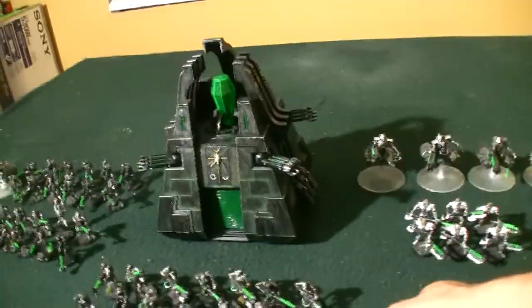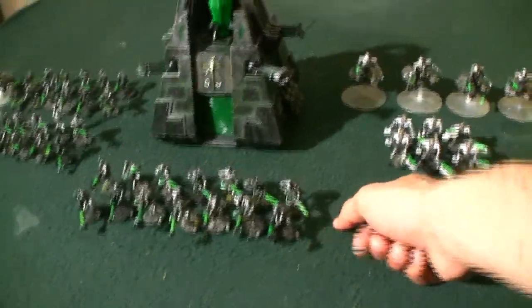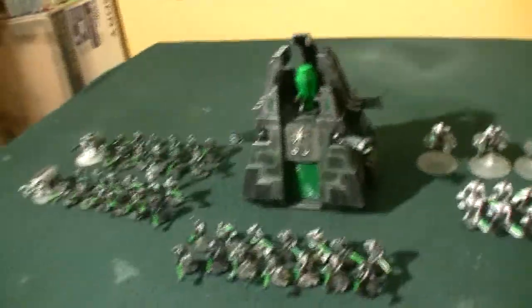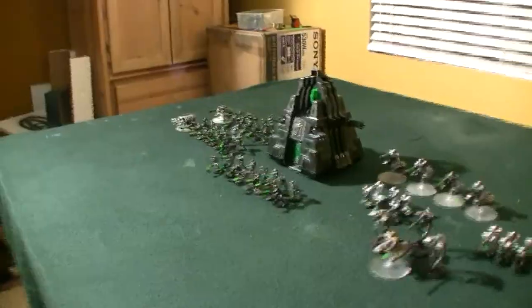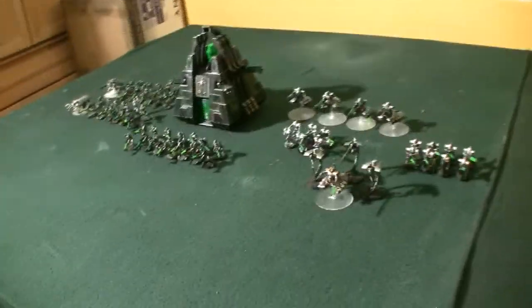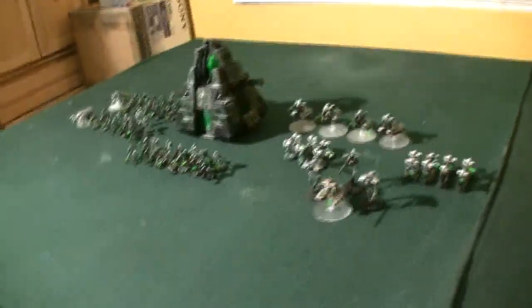I usually take these guys with the monolith, I teleport them out, and I don't want the monolith in the whole game, because with a 2,000 point army, it's the key part. If you take the monolith out of the army, I know the size is massive, but I mean, it's a big chunk of points too. That's going to be where all the fire is going to be aimed at.